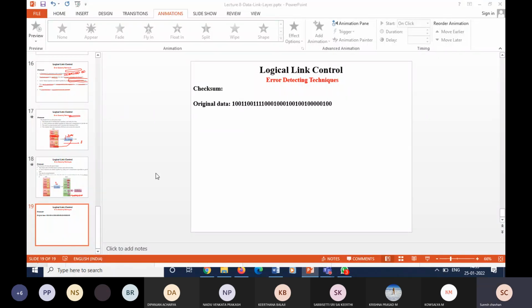It takes time. So here we are having this data, 10001. So this is the 1 and 0 1 2 3 4, right? 8 bits are there.